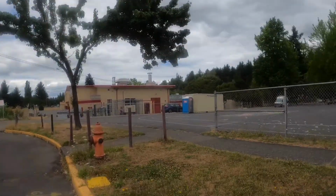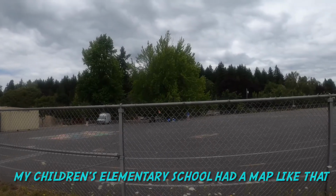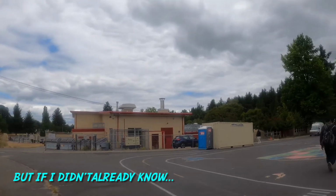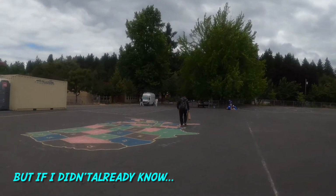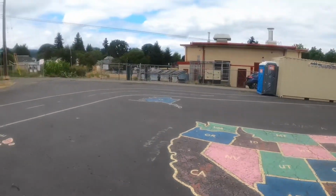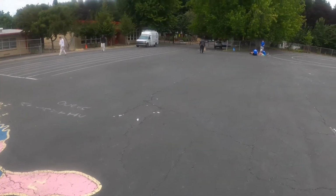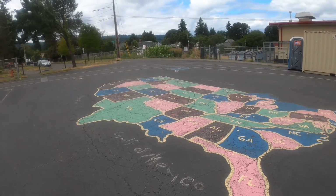Well, my point is over here by this map of the United States. Something hidden in plain sight. Since it's on the ground, you think you wouldn't really know what it was until you came up onto it. Kind of hidden until you get here. There's another park over there and a garden. So my point is to the right of this. There's really nothing here. I'm going to see what my radius was. 67 yards.